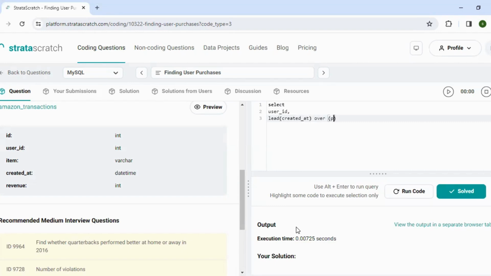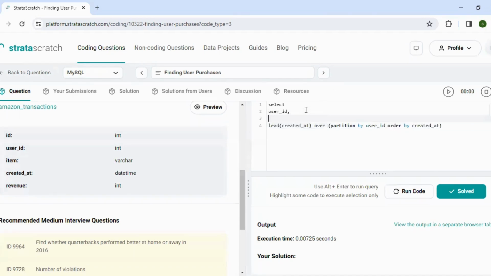For a given user, what is the next date of purchase? We are trying to find that using this lead function. Partition by user ID and order by created at. So this would be the next purchase date.